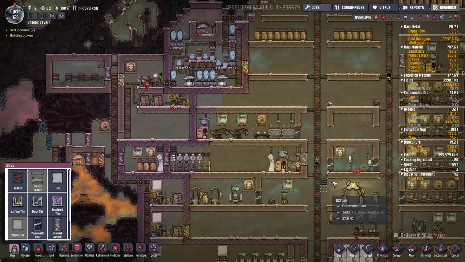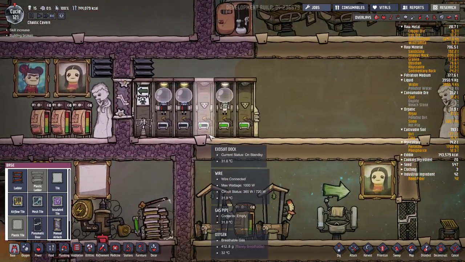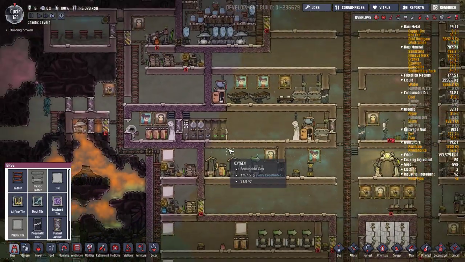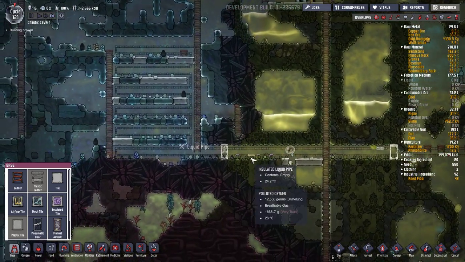Are we not producing enough oxygen? Is that what's the issue here? How's our oxygen looking? Oh, all of that's working well. There's one suit available, so you can rush out there and do your suit thing. But yeah, our oxygen is not great. Wouldn't mind getting that to function a little bit better.